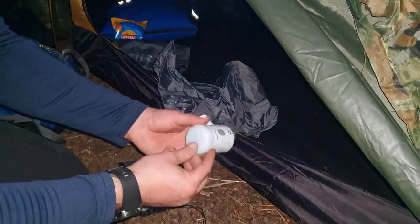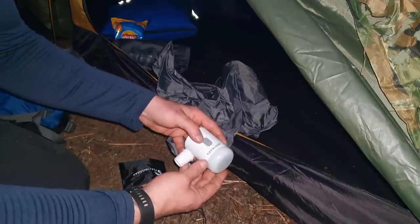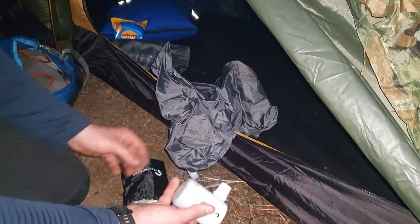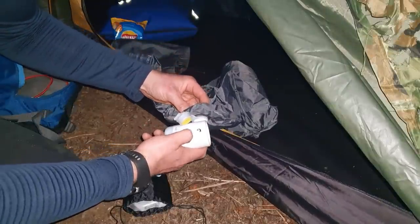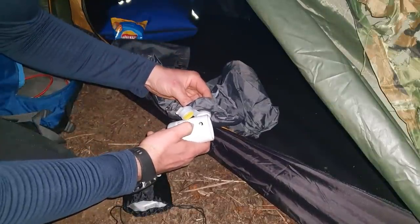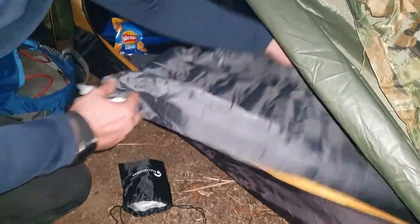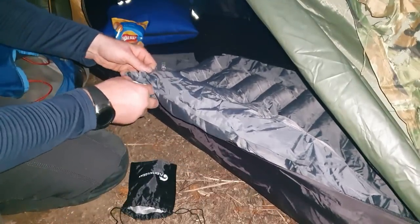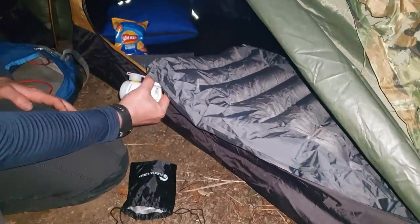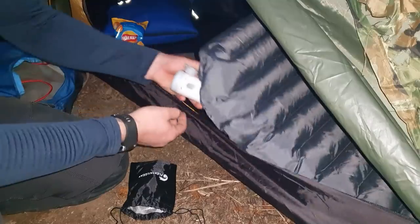A company sent me this air pump, but it's an air pump, a charger for your phones, emergency bit of power, and it's also got a light on it. Well, it's a bit bright, I'm going to turn it off. But yeah, it's an air pump. Now I was after one of these, so they said would I like one, so I thought, you know what, why not? So I'll turn it on, and I just let it blow. Yeah, buddy. Looks like it is doing. No more going dizzy. Well, I'm always dizzy anyway.